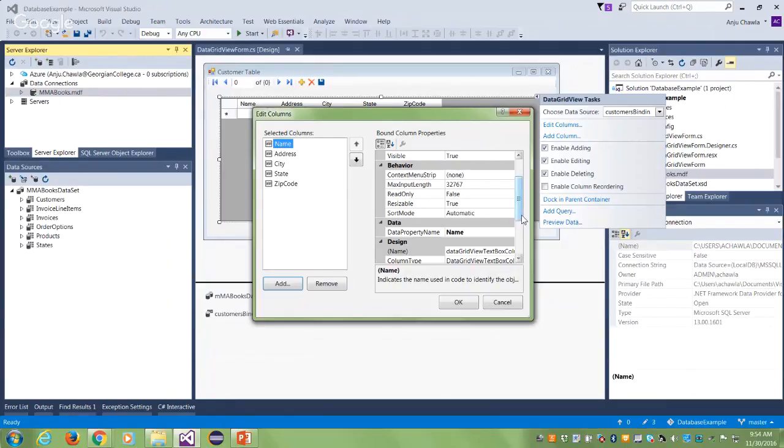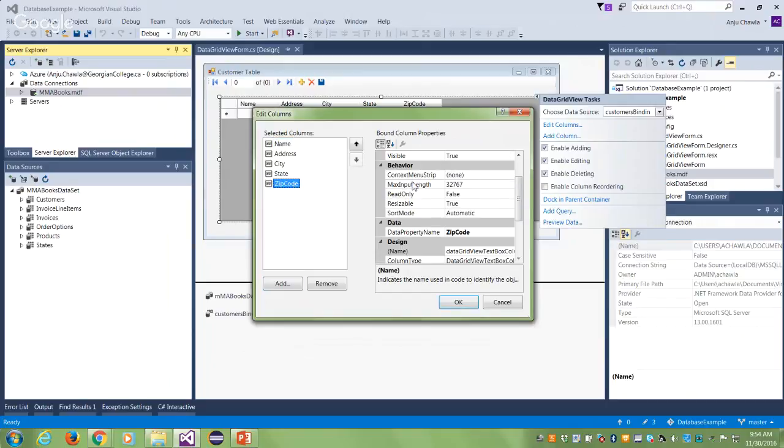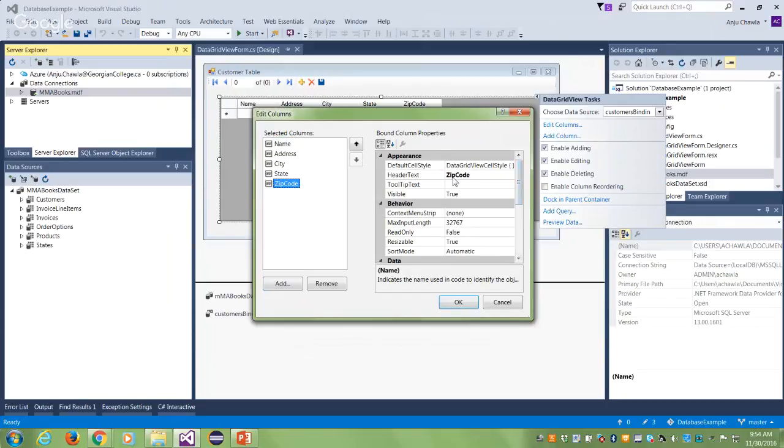Now with each of these properties, with each of these names, each of these columns, notice there are properties on the right hand side. Here, notice the properties. That's the name of the text. The header will be called name. Now, in your tables, you can have a column name that cannot have a blank in it. Remember your rules for forming names in a table? For example, zip code. Now the zip code is all together because SQL doesn't allow you to give blanks in it. But if for display purposes you needed a blank, put a blank here. This is the name that is coming in your display. You can change it here.